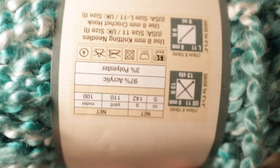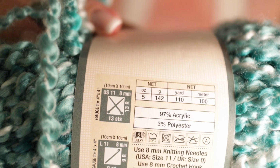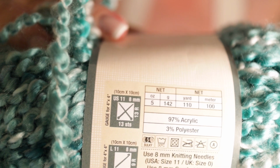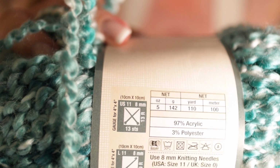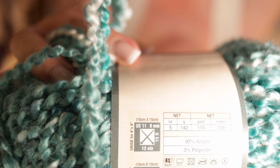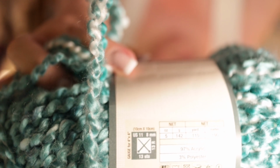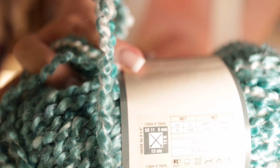Right now, let's turn this baby around and get you a look at the specs here. Okay, so this is a 5-ounce ball of yarn, or 142 grams. 110 yards, or 100 meters. It's 97% acrylic, 3% polyester. They do not recommend an iron. As with everything, I'd say cold. It says no dryer, so just definitely be careful with it whenever you wash it. And it is a 5 bulky weight yarn. They recommend using an 8mm knitting needle, and an 8mm hook.